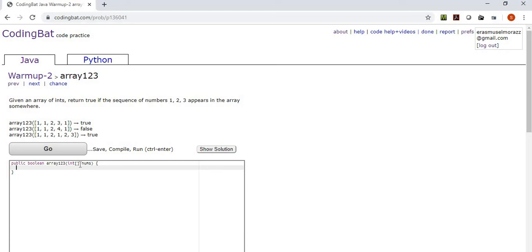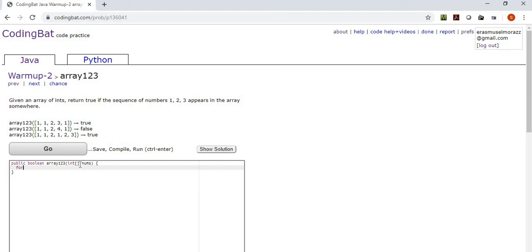Now, because we need to return this if it appears anywhere in the array, we don't have to keep track of how many times it appears. If we find it, we return true. If we don't find it, and the loop completes the entire run through the array, it returns false. So we don't need that count holder or anything.